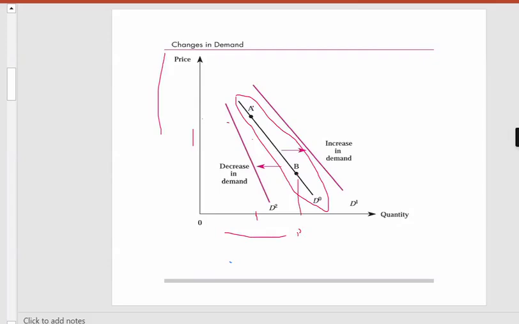That is, and the settle is what? Ceteris paribus. Assume all other factors remain constant. But if you don't hold these factors, manake you allow other factors to affect your demand. What does it mean? It means that the curve will shift from the original, whether it can shift to the left or to the right. When it shifts to the right side, that means there is a positive shift. Okay? When it shifts to the left side, that means there is a negative shift. That means there is a decreasing demand. Here there is increasing what? Demand.